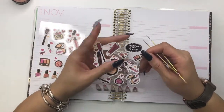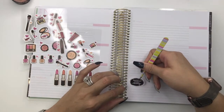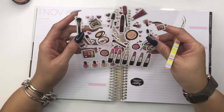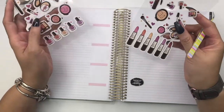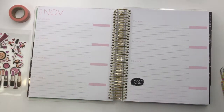Okay, guys, I hope you had a great week. The first thing I would like to cover up is this notes section right here. So I think this wake up and make up sticker will be perfect to put there. And this is really just decor stickers. So I'm going to find us some little bullet points that we can use on this spread as well. I kind of want to begin with my washi tape. Oh, love this washi tape. It's so pretty. I'm tempted just to use the black bows, but I won't. So I think up top, I'm going to do a double layer.